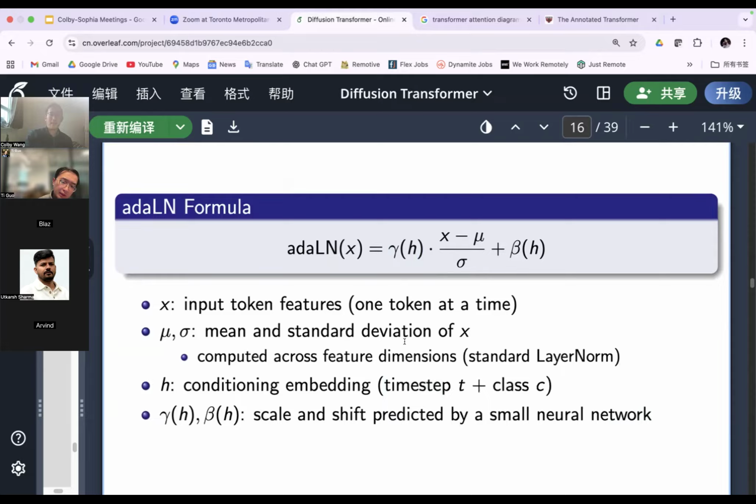So the reason we're passing the timestamp is so that the neural network knows when the training is happening and what timestamp it is during the training. And then the class, C, can also use text as well. It doesn't have to be a label. The reason it's called conditioning embedding is because those are passed as conditions to the image generation task. It's just the extra input, because in the original diffusion we typically don't have this.